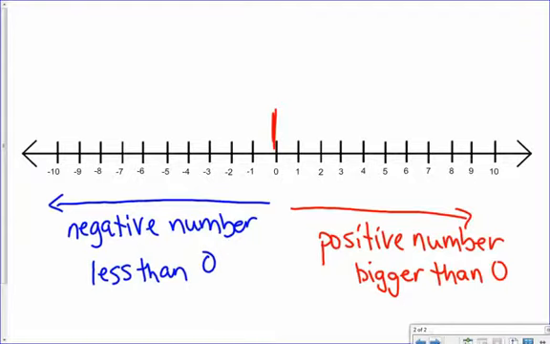And what we're going to work on tonight is how to determine or to see the change in positive and negative numbers. We're going to be able to show negative numbers. We're going to be able to compare which number is bigger than another one by using the number line. Okay, so you're going to need to know this number line and be able to use it quite often.